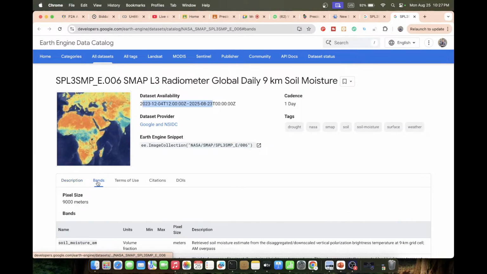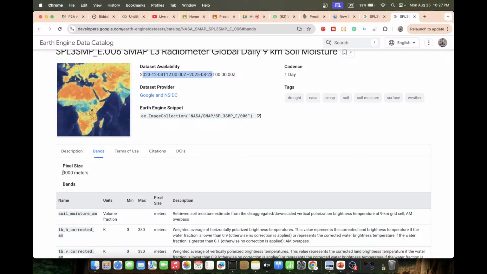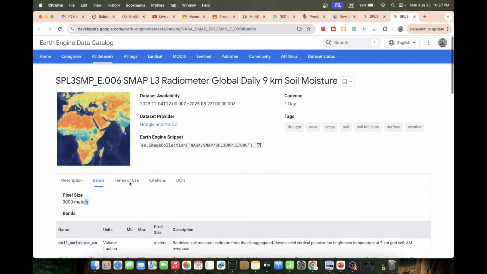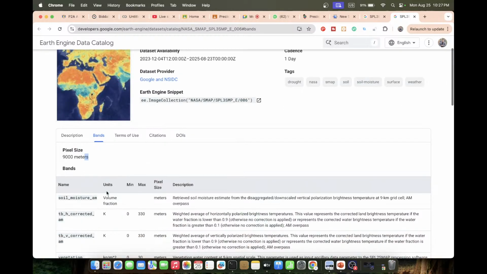And if you check this data set, the pixel size is 9000 meters, which is not very good when we apply it to a small study area or a small cropland. But this data set is also very useful for large-scale analysis. For a large study area, we can easily identify soil moisture from here.